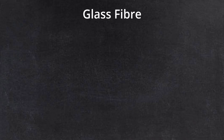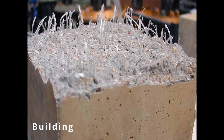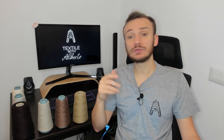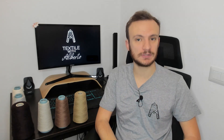Glass is used in textiles for two big different applications. The first one is building and the second one is technical textiles. In building, glass fibers are used as panels for insulation, concrete reinforcement and several other applications. I would like to focus on the second application though — technical textiles and garments. Is there an applicability of glass fiber in sportswear, for example? The answer is absolutely yes, but first let's see how glass fiber is manufactured.